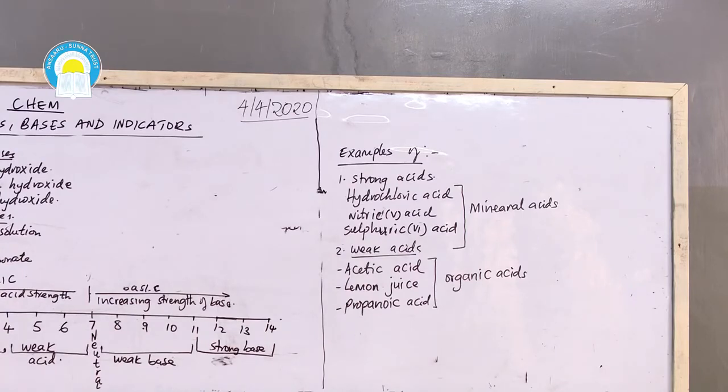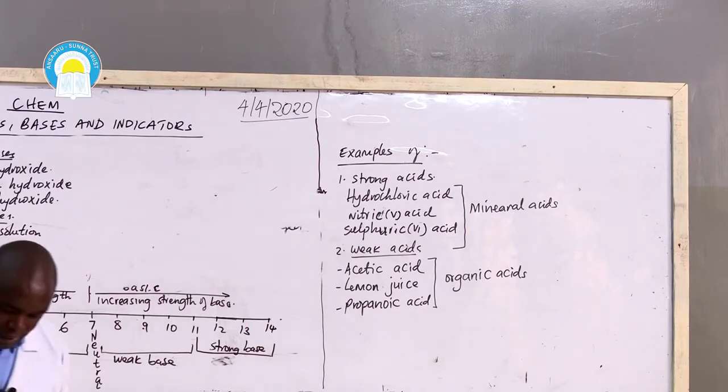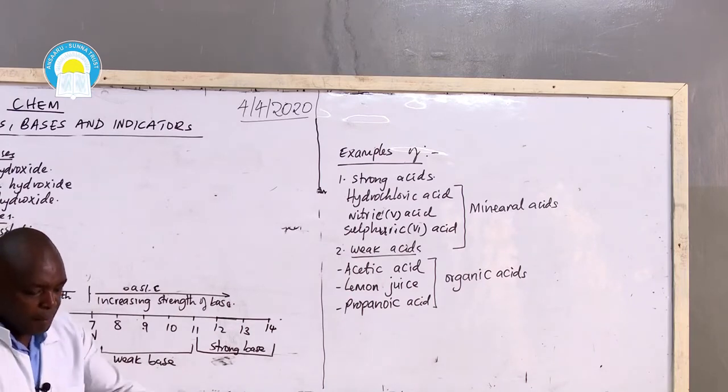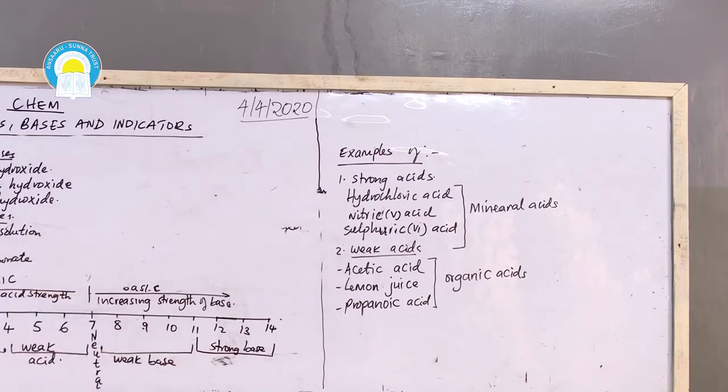We have said that a substance that is neither acidic nor basic is a neutral substance. So let me find the pH of sodium chloride. This one here is sodium chloride solution. I want to get the pH of that sodium chloride solution. So you see, this one is green, pH 7. Sodium chloride solution, pH 7.